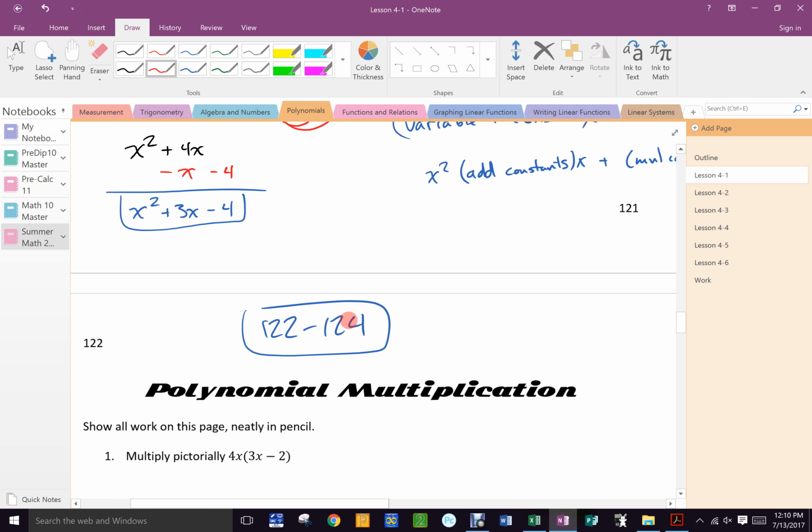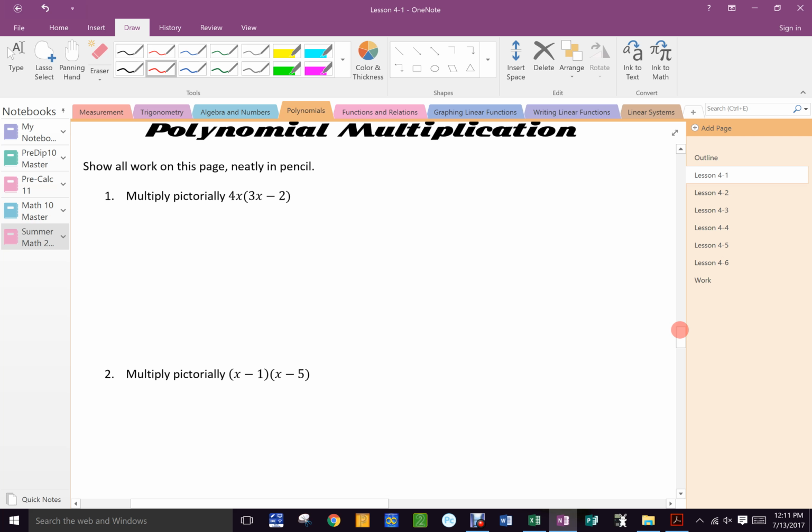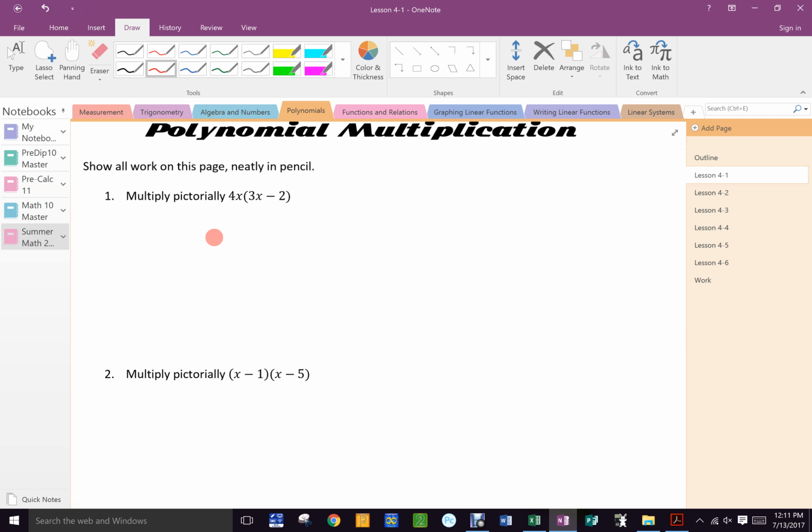Page 122 to 124. Listen to me, please. I am going to finish them right now, and I'm going to add them to tonight's video. You may check your work on it. Tomorrow, if you got questions, you can come to me. Yes. Amrit, you can go get a drink now. Everybody good? Go. Oh, and you don't have to do any pictures on 122 to 124. You can just do the work. What I mean by that is these questions right here. I just need an answer. These ones. Okay? I'm going to keep recording. And all pages 122 to 124 are going to have the answers on the video, you can check it. Okay?